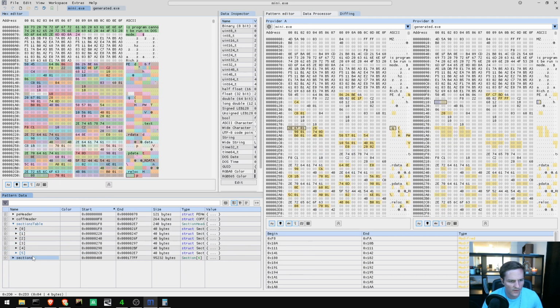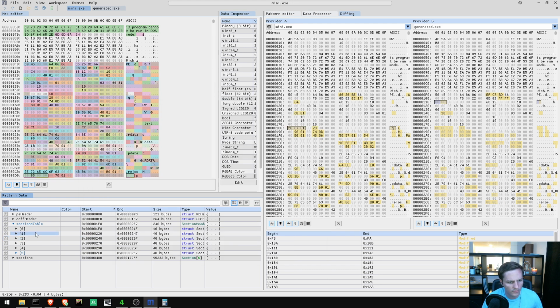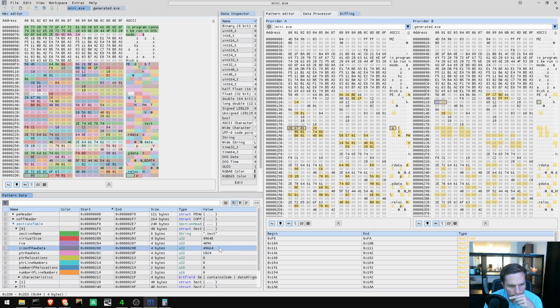I'm missing 5,000 bytes of initialization data. Is it also adding in this? No, it couldn't be. That's huge. That's too big.